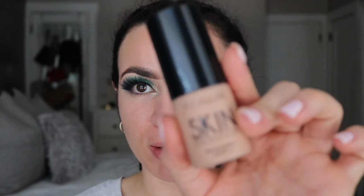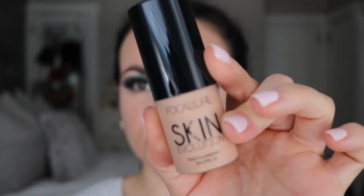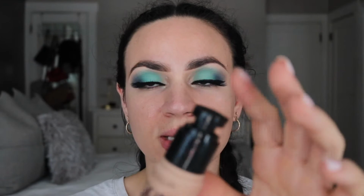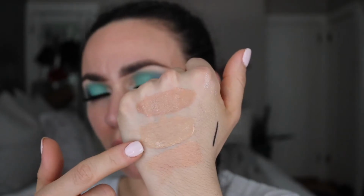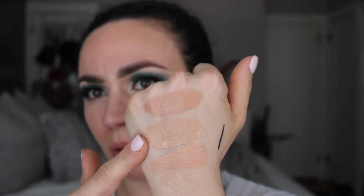The other one I have is that F brand, whatever that is. This one is in the color warm beige. It kind of looks dark. This one is plastic, but it does have a pump, and the pump isn't too bad. Actually, I like the packaging on this one even though it is plastic, and this one has SPF 15. That is in the color warm beige. This one I'm gonna use even though I still think it's a little bit too dark, but we're gonna work with it. All right, so I'm just gonna go right into applying this.